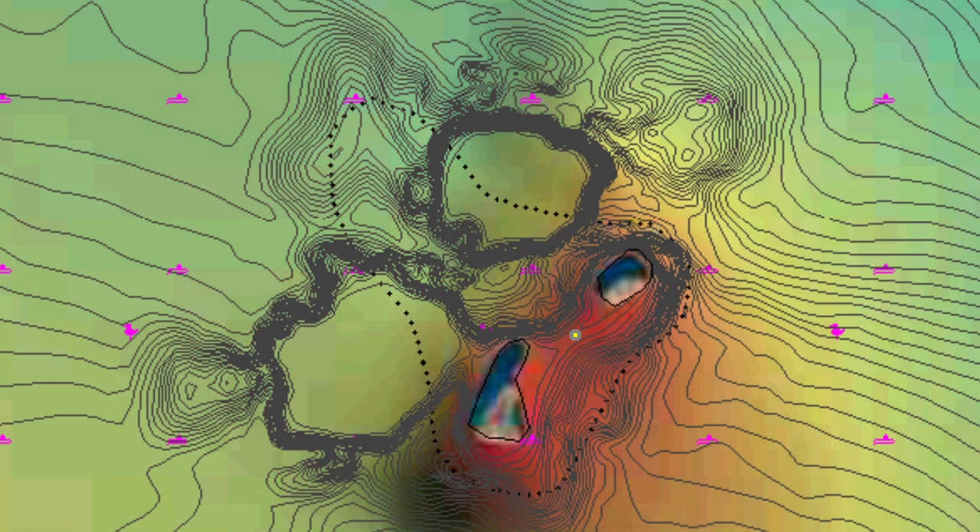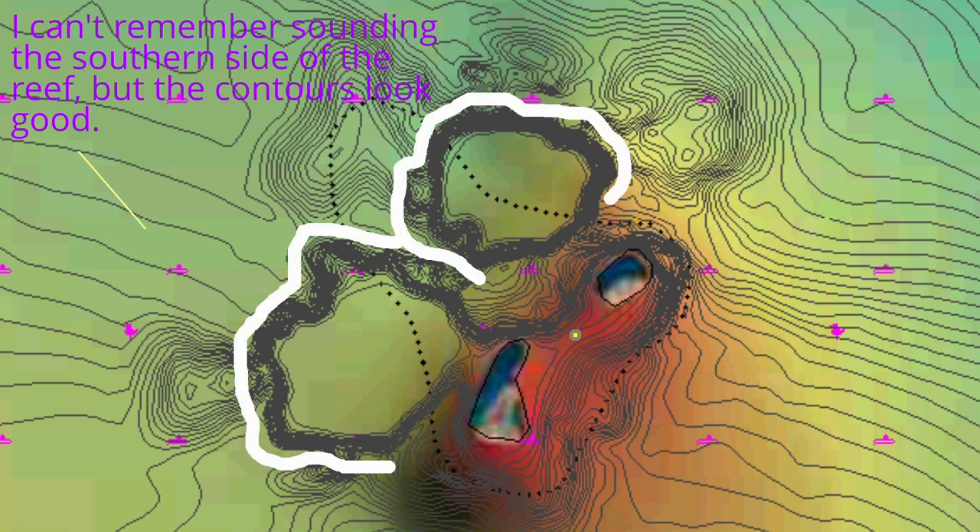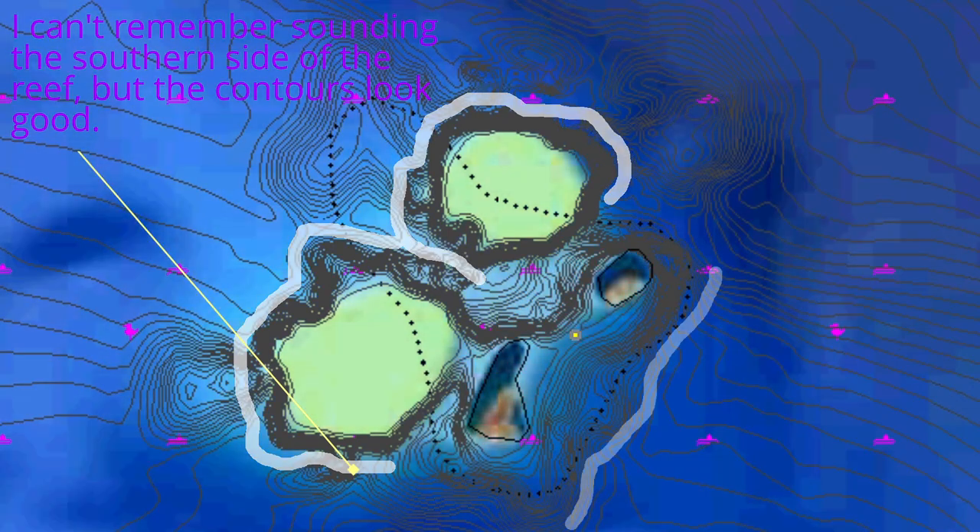Depending on conditions and how I'm going to fish the area, if I'm going to drift I always drift on the lee side — I don't want to be drifting towards the rock. Always drift away from the rock, or parallel to it, but never towards it. When I've been there with the Minnkota on, I've found it has no trouble holding me in position near the rock. If you choose to anchor, I'd be inclined to use the reef anchor in the area and let it catch on the rock, as a sand anchor won't find much to dig into.